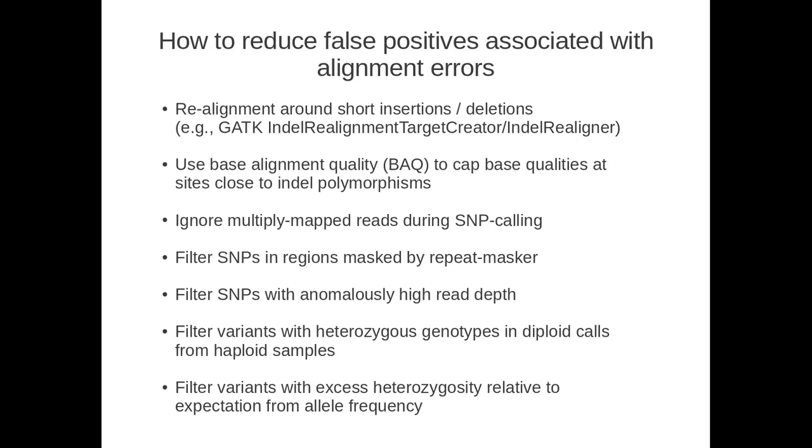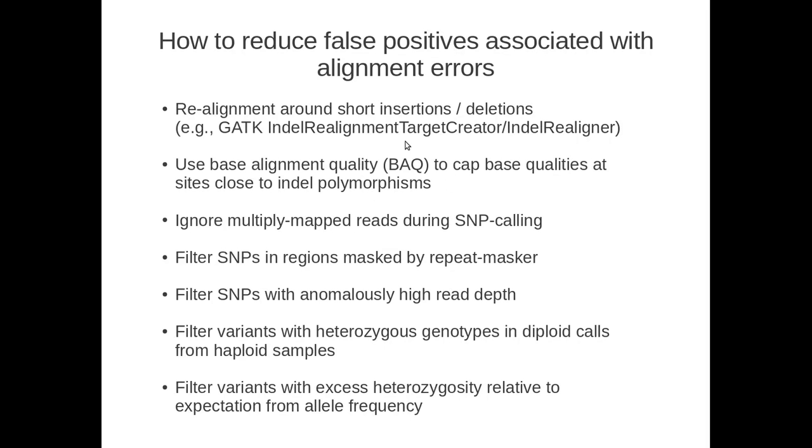So how do we, in the end, get rid of these alignment errors? Well, we do a variety of things. The first thing I've told you about here: we use realignment around short insertions and deletions. So after doing the initial BWA alignment, we then come in and do the indel realignment step, which I'll expect you to incorporate in your resequencing pipeline. This I won't be talking about further in the class.